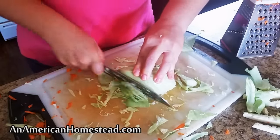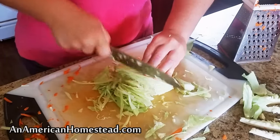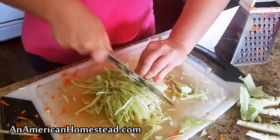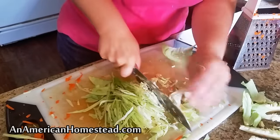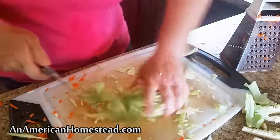Moving off grid, you got to get rid of most of your kitchen appliances that you've been used to. So I am very thankful that early on when I was learning how to cook, I learned how to chop really well. If you don't know how to chop, it's a really good skill to learn, and there's a lot of YouTube videos. If you're interested in learning how to chop, just Google how to chop and you'll come up with a lot of good videos. I especially like Alton Brown. I've always loved Alton Brown, who does the Good Eats show, and he has a lot of how-to stuff like that too.